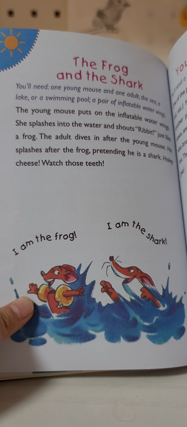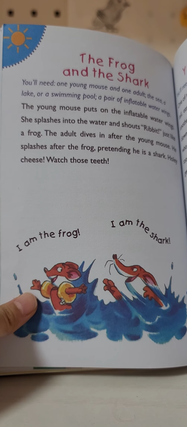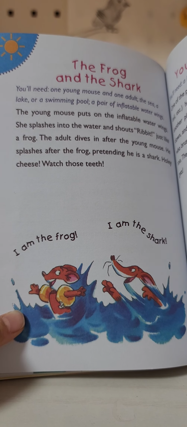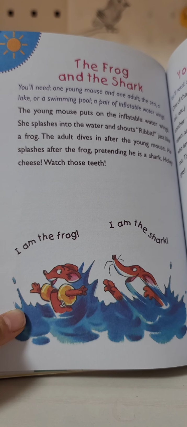The adult dives in after the young mouse. He splashes after the frog, pretending he's a shark. "Holy cheese, watch those teeth!"